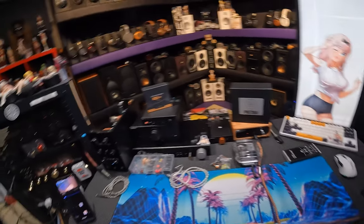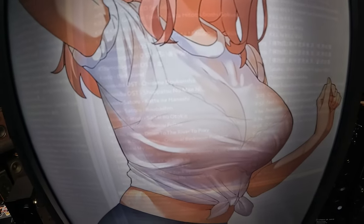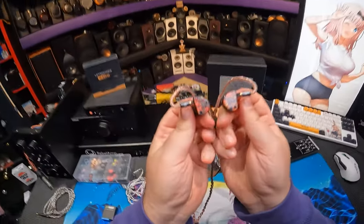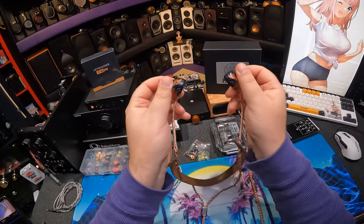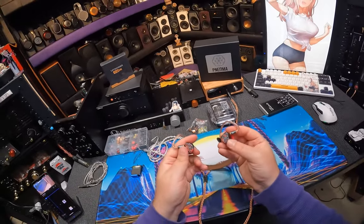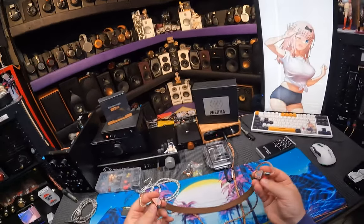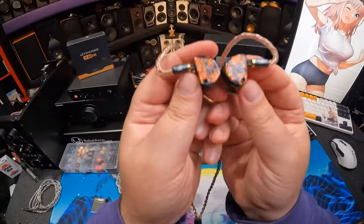Let's look at them before I get the price out. I have them on the cable, on the neck. Let's take them off and look before we talk about the price. Holy fuck, these are loud. Large — like, massive. I know nothing about them except for the name. I'm taking a guess at $1,099 for the price. If these are $800, everyone's going to run and buy them. They've got color-changing glitter on all sides. They're fucking massive.